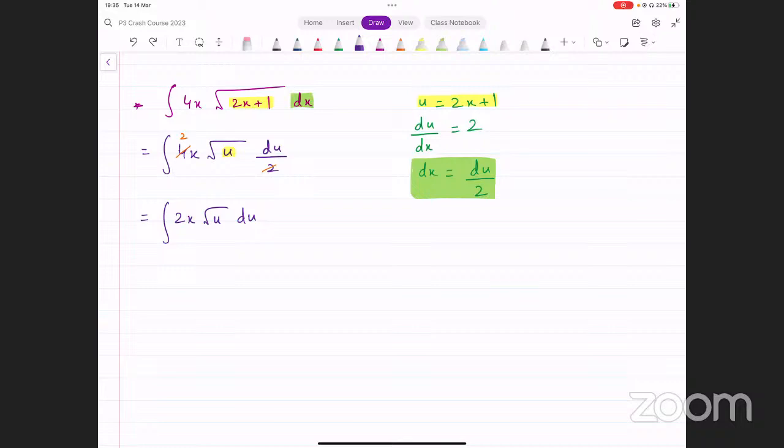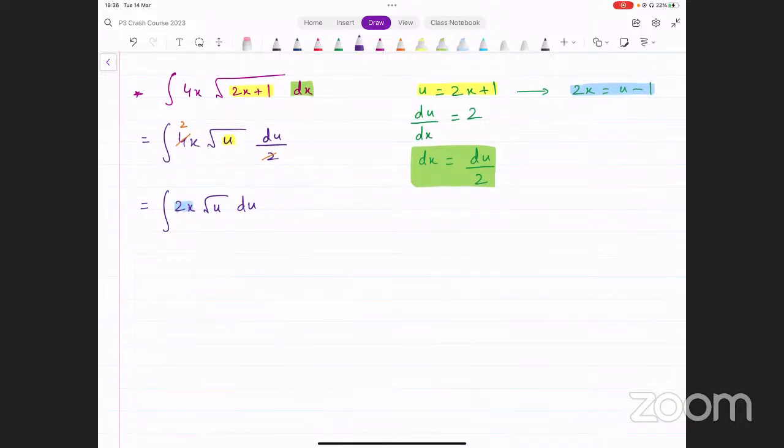We can only integrate once we have converted everything to something in terms of u. All right. So now we need to think again and look at the substitution that we have. u equals 2x plus 1. How can we replace this x here? Or you could also just think of this 2x as a whole. If u is 2x plus 1, this gives us that 2x is equal to u minus 1. And we could use this to convert 2x to u minus 1 there.